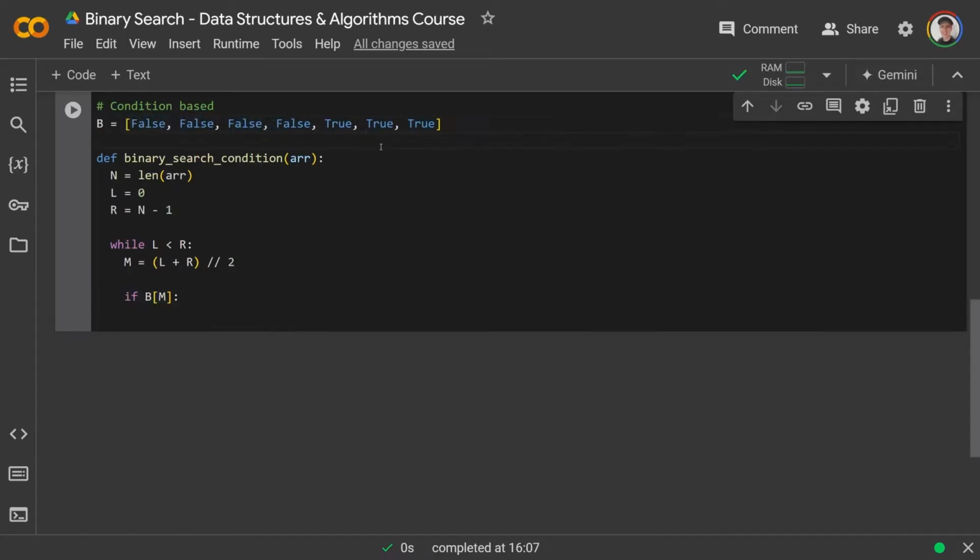If this evaluates to true, maybe we were in this scenario where we had L is here and M is here and R is over here. So we're searching in this space. So since M evaluates to true, we know that we don't want the stuff on the right. So we want to kind of move this over here. Right equal to M.